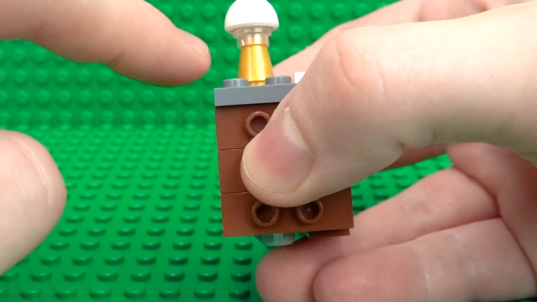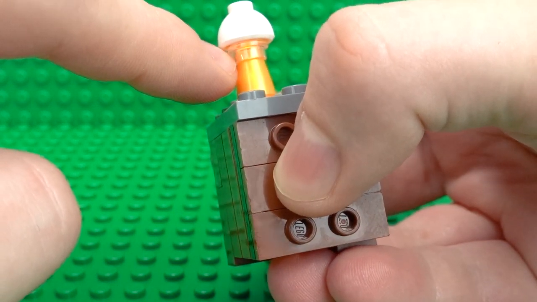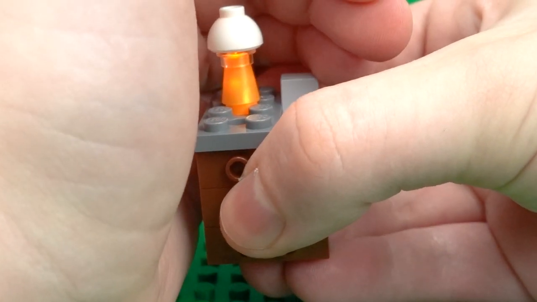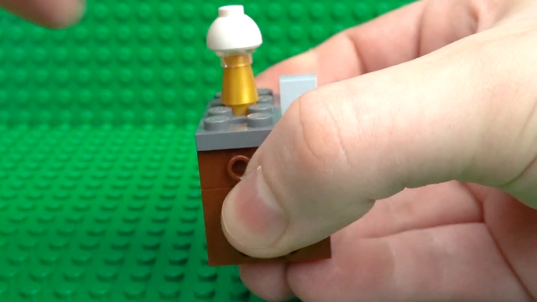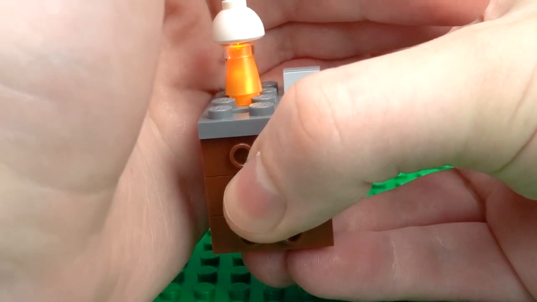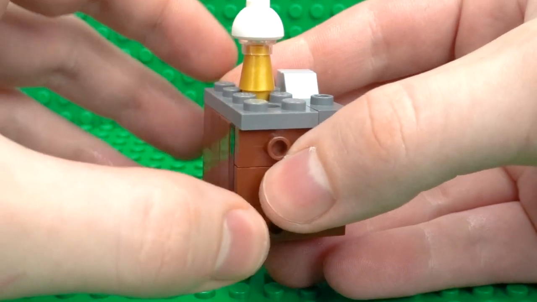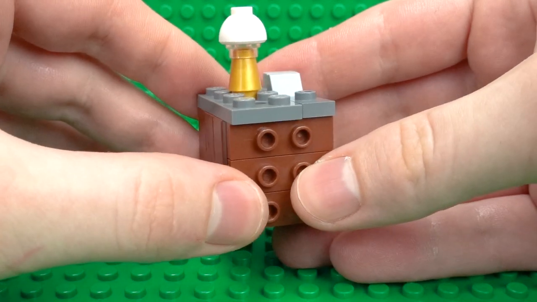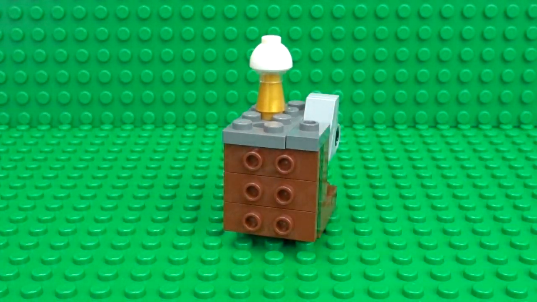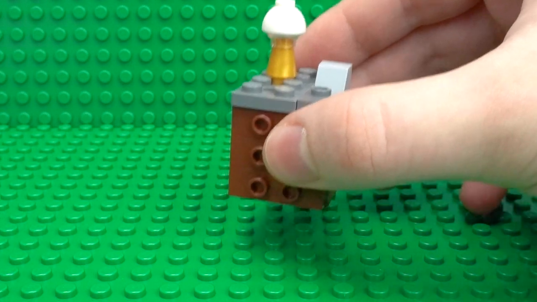As well as this transparent stud, and that creates the impression that the whole thing is really glowing and the light is coming down from inside the lampshade onto the actual stand of the light. So that's a really neat technique that really enhances the glowing effect, and finally the last thing left to do is to test it out.